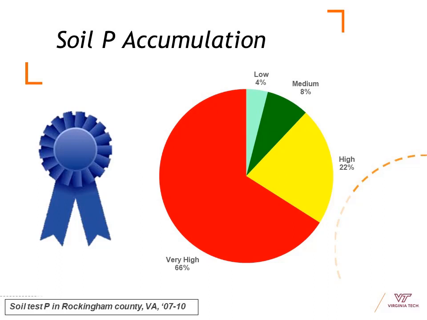You remember we talked about how important animal agriculture is in the Shenandoah Valley in Virginia. Most of the state's poultry and dairy industry is concentrated there. Rockingham County in Virginia is number one in the state for both industries, tremendously economically important. But the impact of this intensive animal agriculture on soil phosphorus is clear. The state soil testing database indicates that nearly 90% of the soils in that county test high or very high for phosphorus. Now, the soil test phosphorus at which runoff occurs varies by soil type and various land features. We'll talk about that more later in the course, but clearly these soils need no additional phosphorus, but we've got an awful lot of manure to utilize.